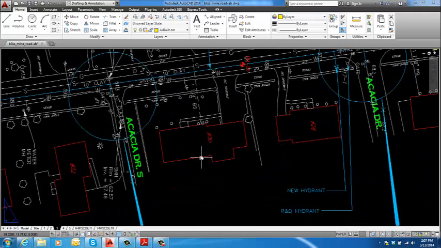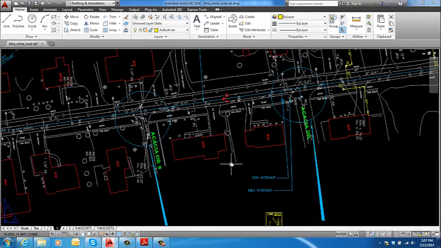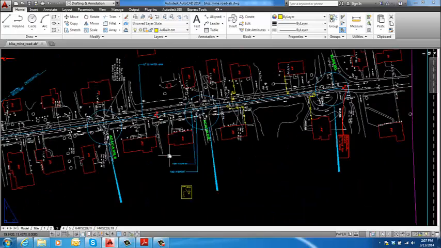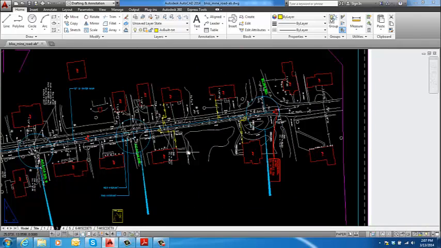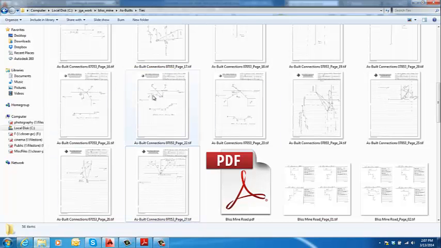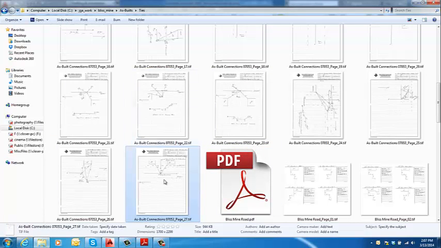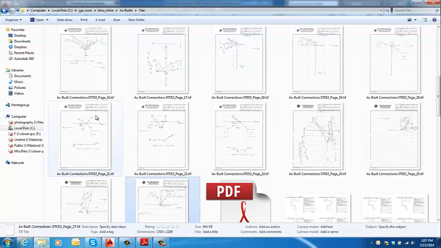So the next thing you want to do here is to start doing the details. Now, the details for the intersections can be somewhat complicated, but if you use your head, they're really not that hard to figure out. What we're going to send you along with these PDFs, you're going to find these TIFF files, and they are of the intersections and some of the details that need to be drawn up for each one of the sheets.